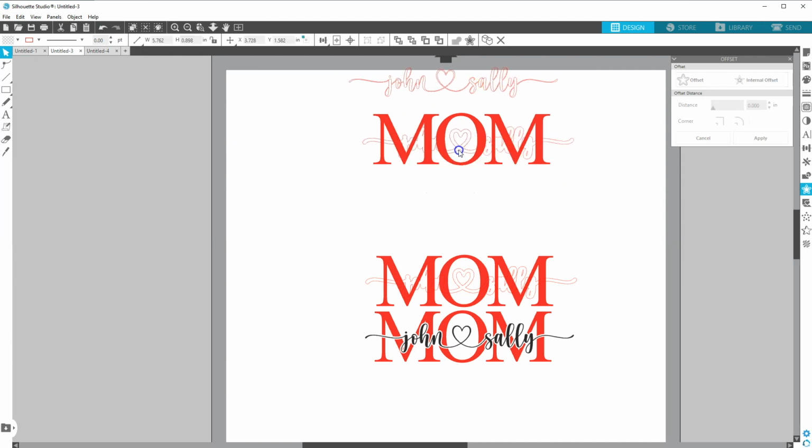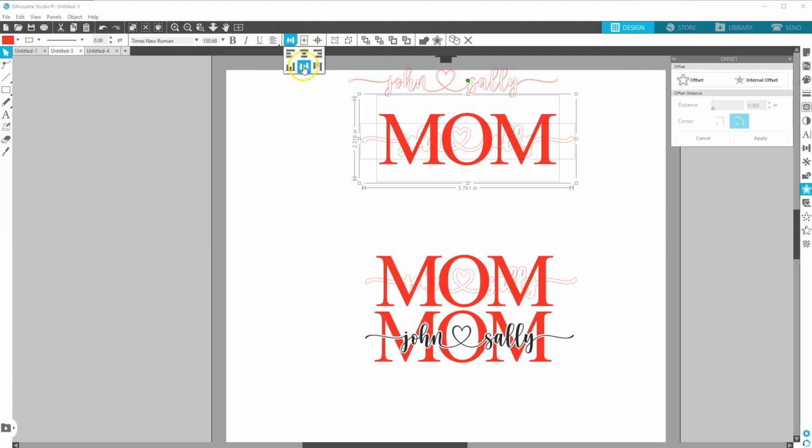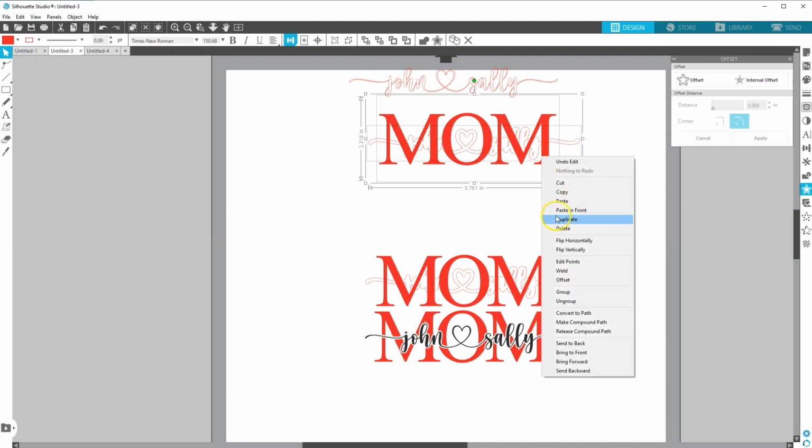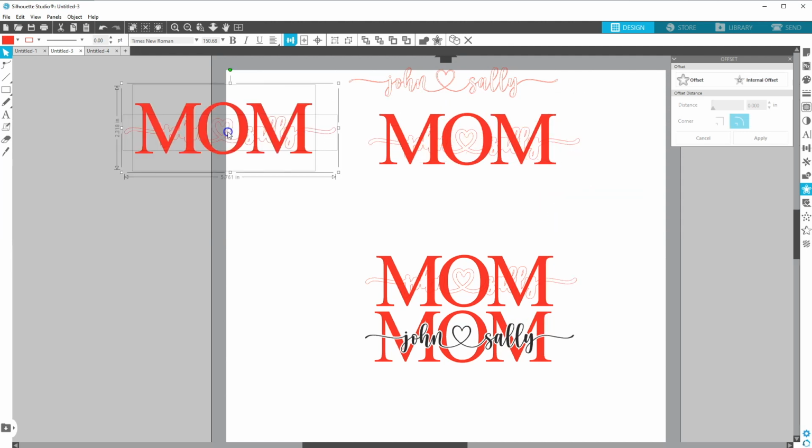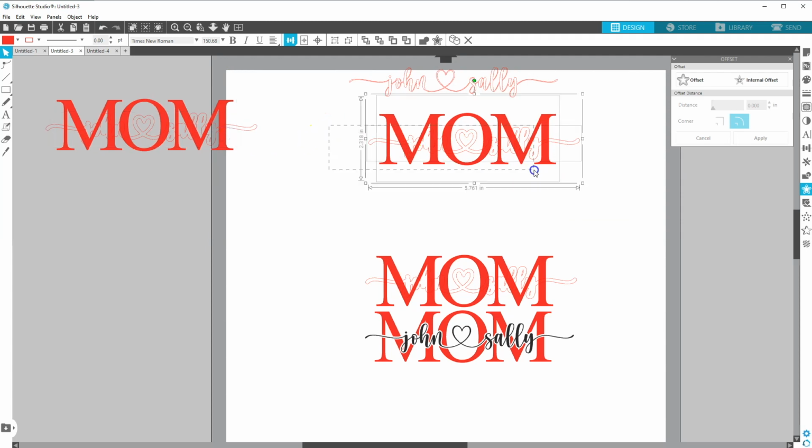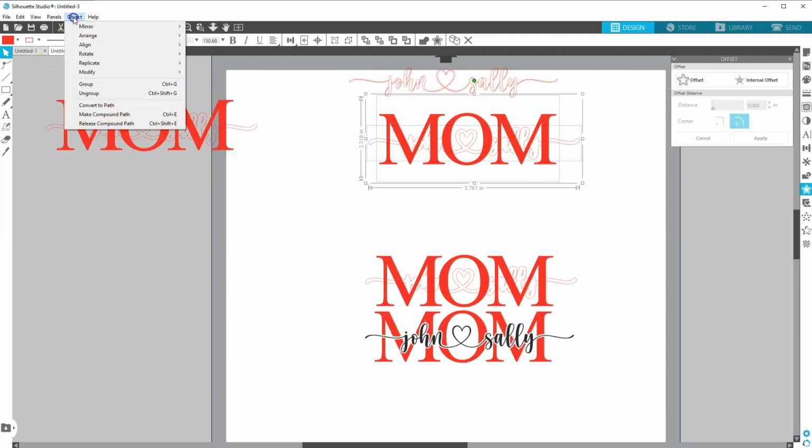And then we'll just line it up with the mom. So if we did an object, or even use this tool here, and did center middle, see the heart's kind of not in a nice place. So we can actually line this up so it's a little more visually appealing. And it doesn't really affect the names. It still looks pretty good in the end. And then we want to select both of these, and I'm going to duplicate it just so I have an extra sitting around. So then select both of these again.